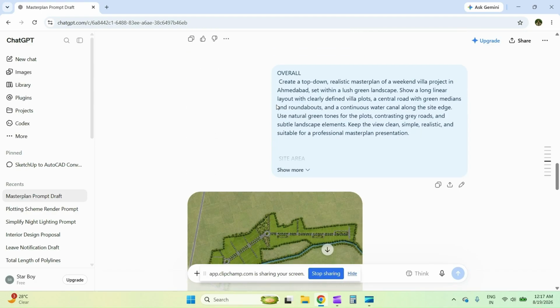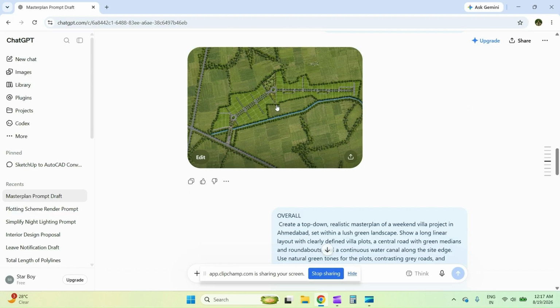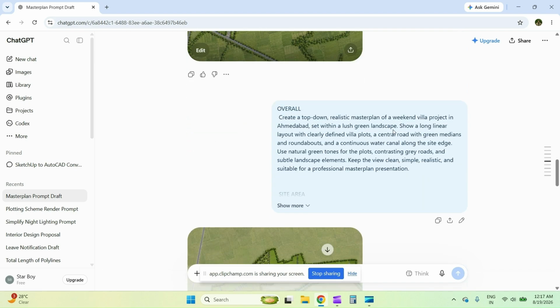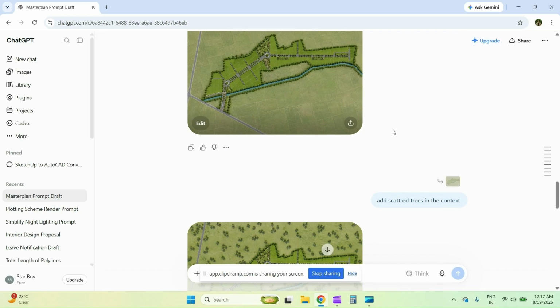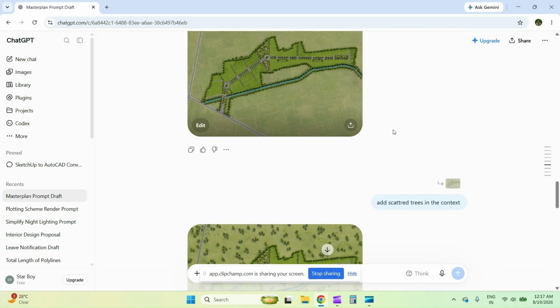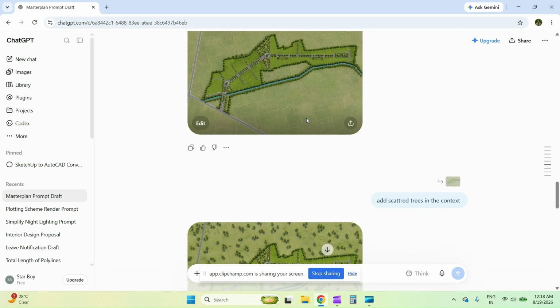Then again, I redefined the prompt, because this stuff right over here was not so much on the point. So this time ChatGPT gave the right plot boundaries, which is this, and the main focus of the whole idea of rendering the master plan was achieved through this, but the site context looked very flat.